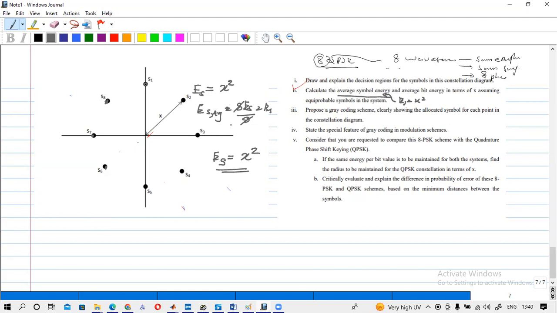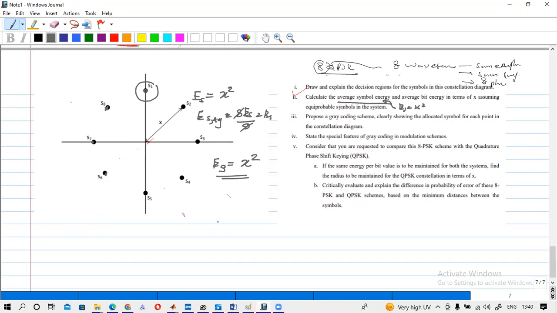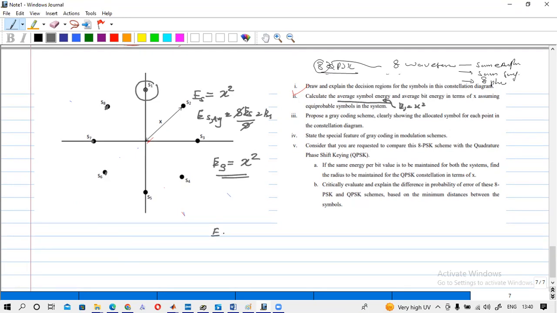So what is the bit energy? How many bits with this symbol? So this is 8 QPSK. How many bits here? Someone feedback? There should be 3 bits. So this is the power of 3 bits. Es is the symbol energy, so that means it is the energy of 3 bits.